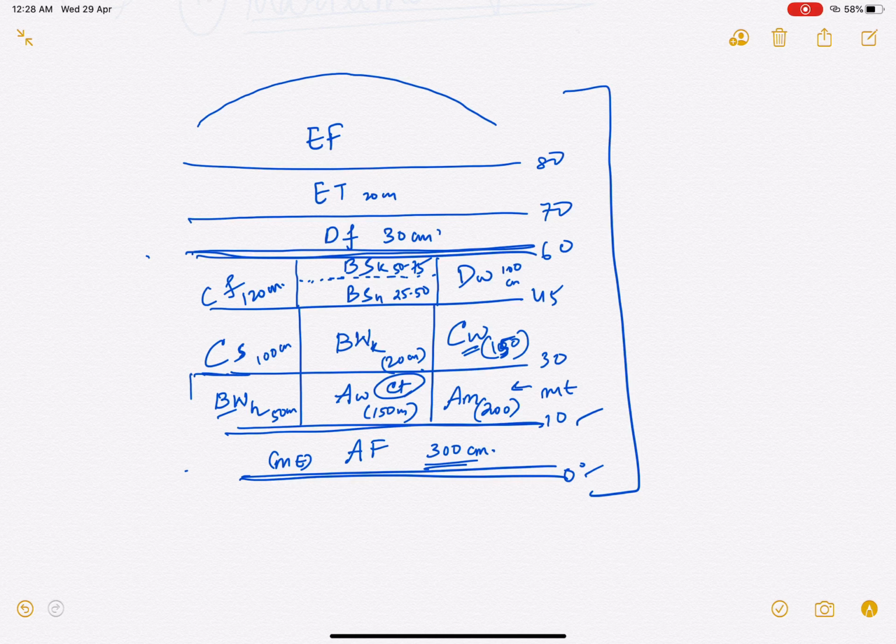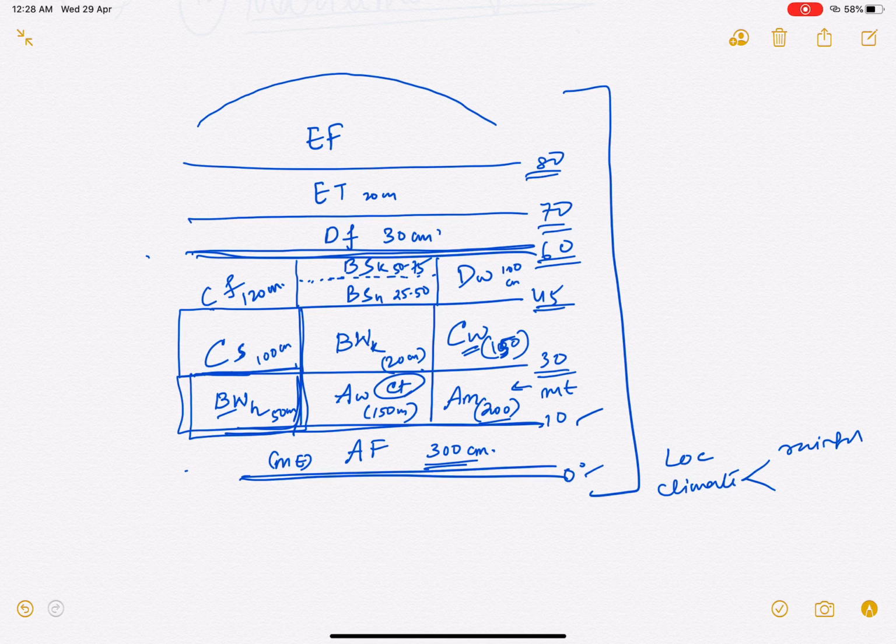In the western margin of the continent. Similarly, CS is also located in the western margin, but between 30 to 45. See, just look at this and just look at the latitude, which is the climate, what is the rainfall, done with that. You're looking at the location, climate, and with the climate you got what? You got your rainfall, hence what would be the temperature. It's simple. I hope you get that.